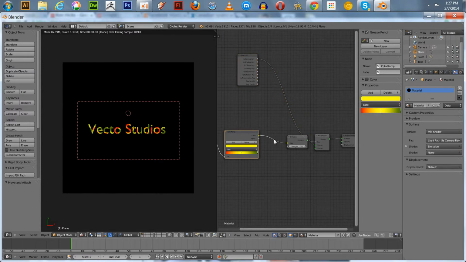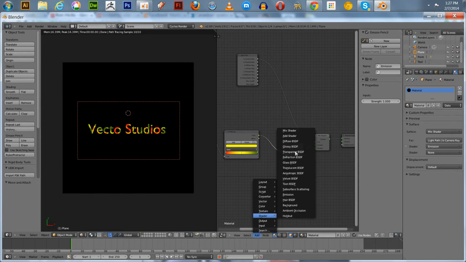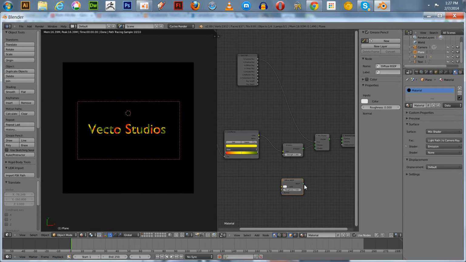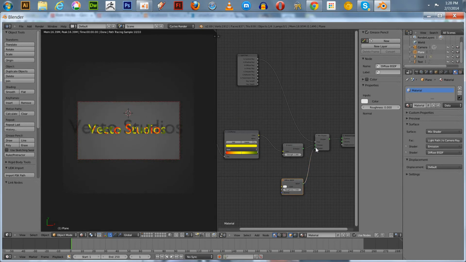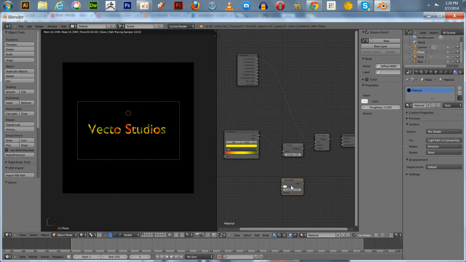Now I'll tell you real quick, if you add a diffuse and mix them together, you get noise in the image, and so it's not a good idea to do it. I'll demonstrate. We're just going to use a mix shader so we can control the Fac, but you get noise in it, and it just doesn't look very good. So don't add one, just use the mix shader so you can have a Fac to control. Okay, so we'll just delete this one. We don't need that in there.